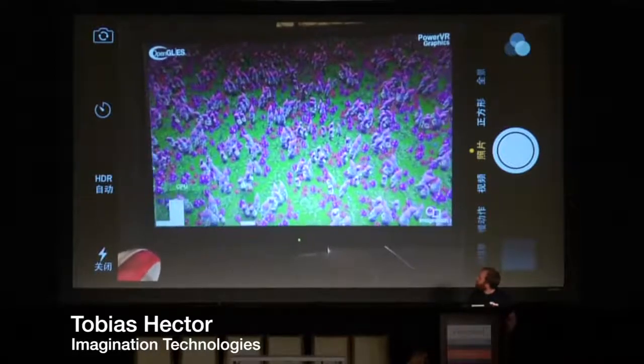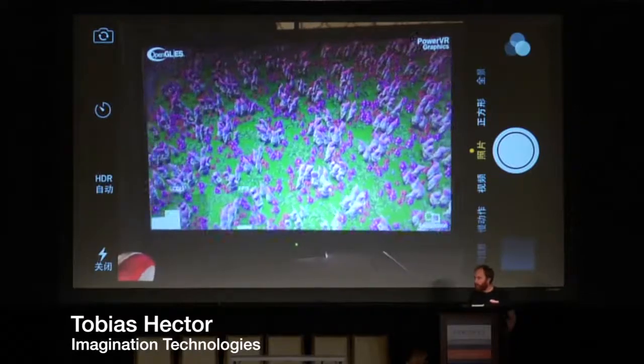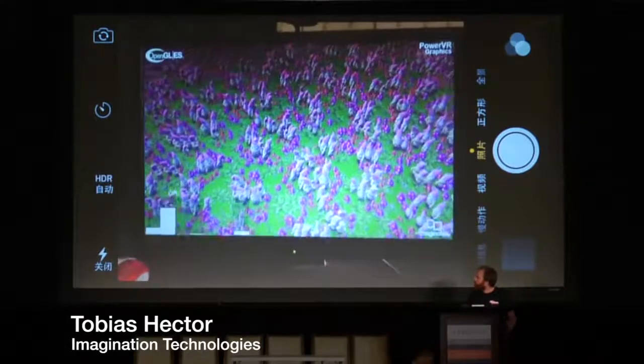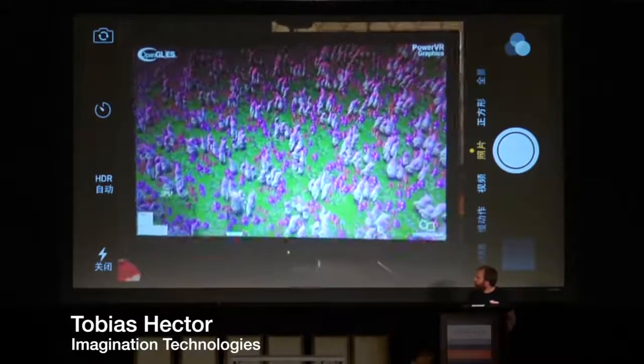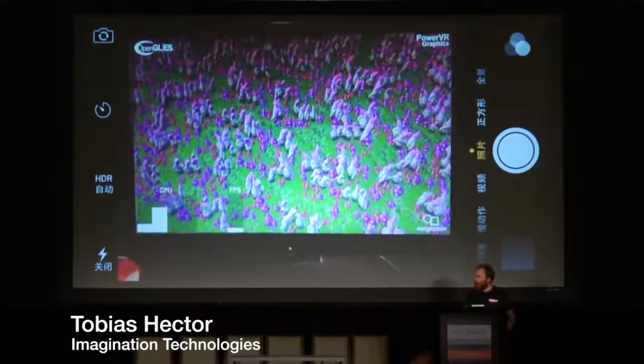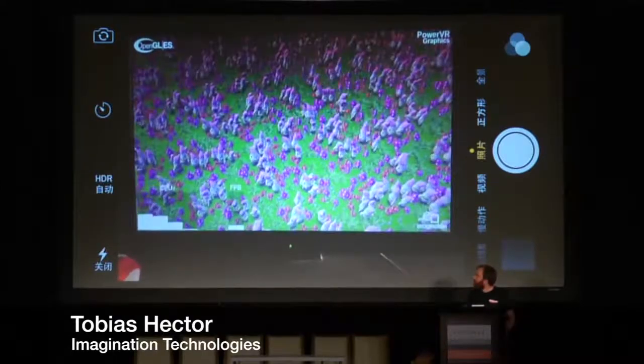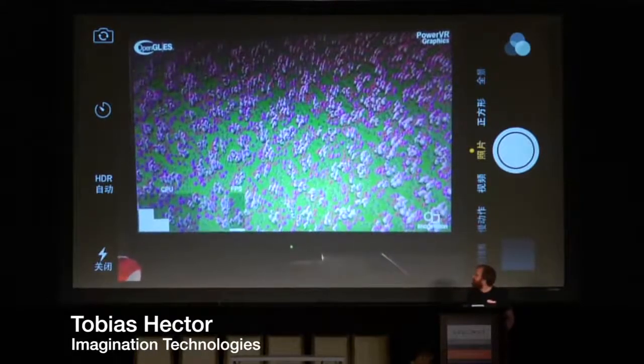Now, each one of these objects you can see, each of the gnomes, each of the mushrooms, is a single draw call. Like I said, we were doing lots of very simple workloads. You can see that the CPU load has shot up and the FPS has gone right down. The GPU is working. It's not really working that hard right now. It's just pegged by the CPU, and I can go out even further, and it's much, much worse.